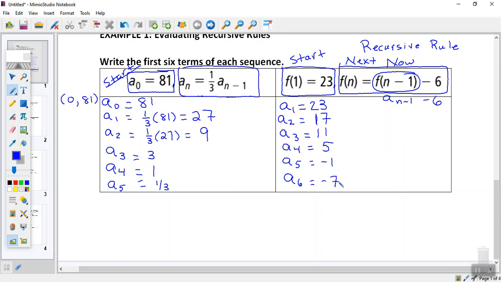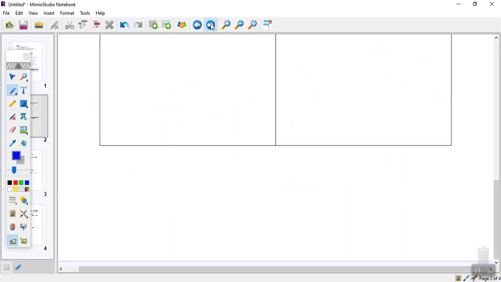Okay. How many parts to a recursive rule, kids? First part is where you are now, or where we're going to start, right? And then the second part is how do you take right now and turn it into the next number. Okay, so let's look at that. I think writing the first 6 terms is doable. By the way, what kind of sequence would this be with these numbers? Would this be geometric or would this be arithmetic? This is going to be arithmetic because I'm going down by 6 each time, right? Okay. All right, let's see what's on this next part then.